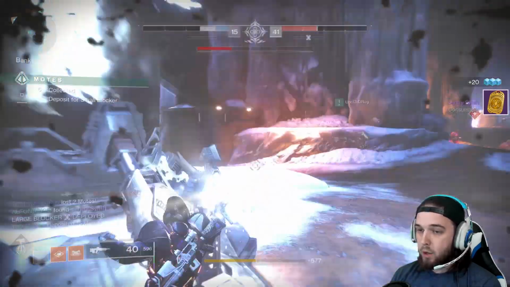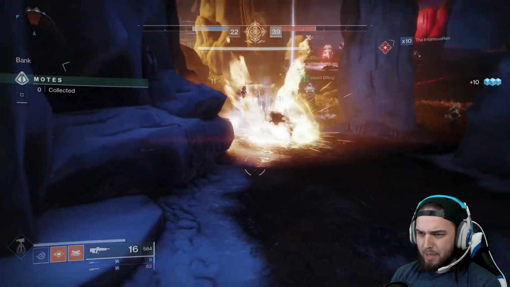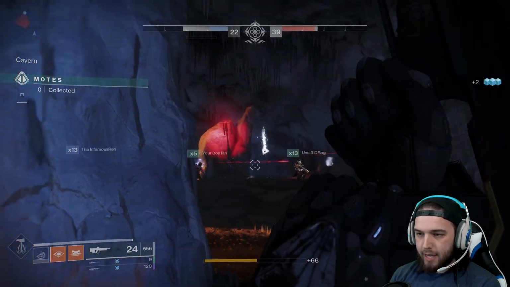I got him. Oh, okay. All right, I dropped 5. We're good. I need 5 more to invade. Quantum Minotaur on me. Hello. There we go. Thank you. Good stuff, D-Rotch.